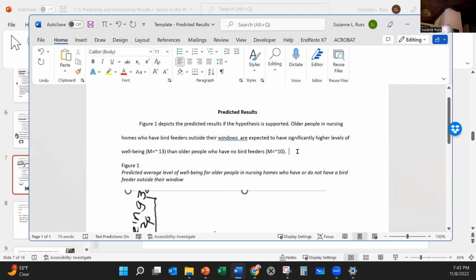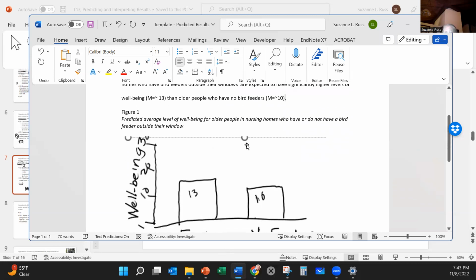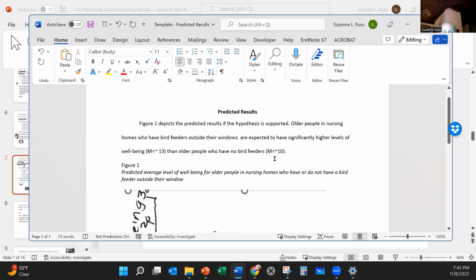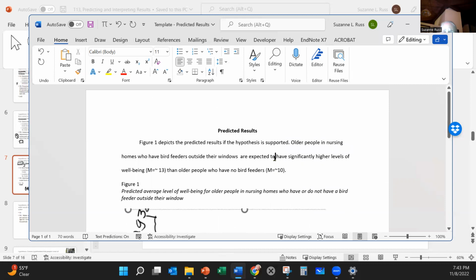If we had done a statistical test, we would describe that test here. What this would be actually is a t-test. But we don't write that because we haven't done it. So this is it. You're just describing what this figure shows and including the figure. And so I hope that's helpful to you. There's an example and a template available. Let me show you where.